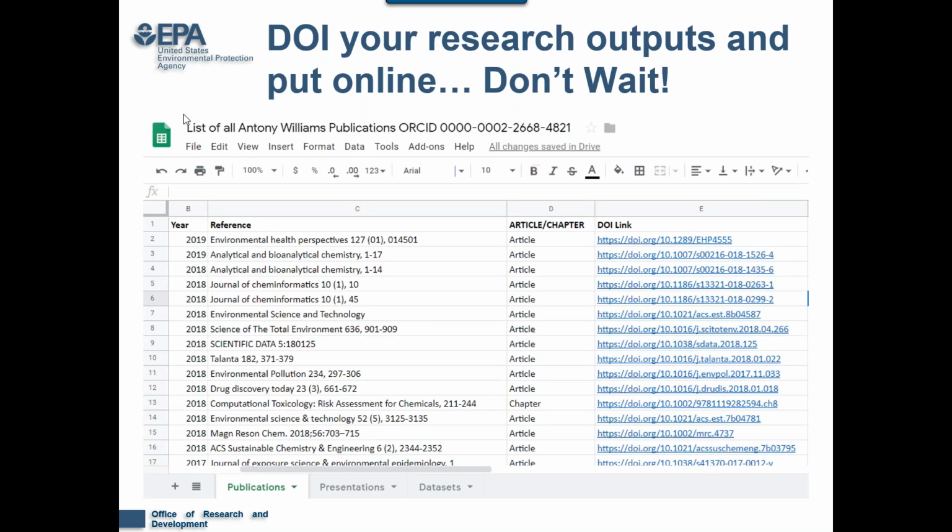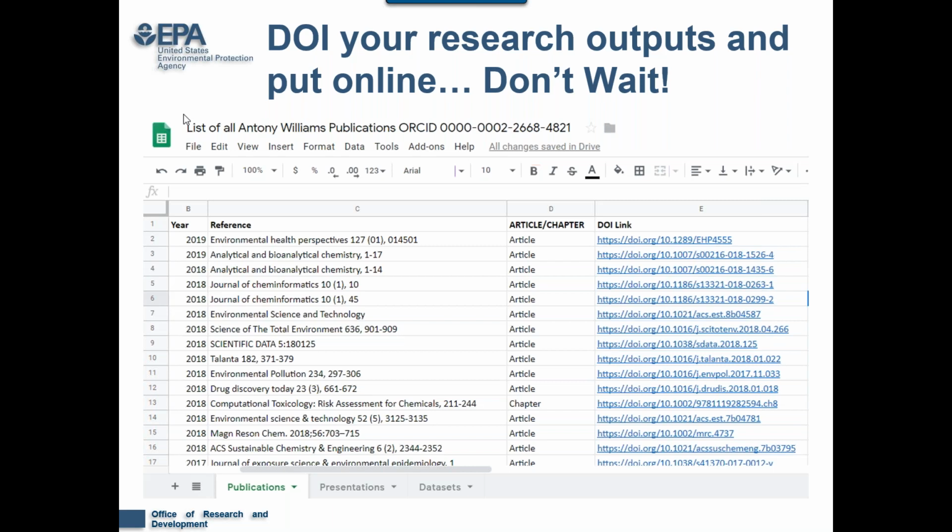I've also chosen to do this. A list of every publication is available as a Google Sheet, freely available to anybody in the world. Notice it's got the list of my publications. My ORCID ID is written right there. And if anyone wants to see the latest and greatest things from me, they have multiple places. I do it here because it's easy for me to download this in an Excel spreadsheet. And notice there are 3 tabs on the bottom: publications, presentations, datasets.